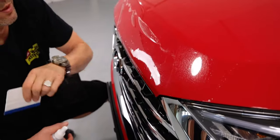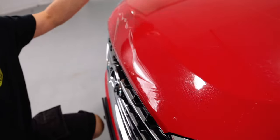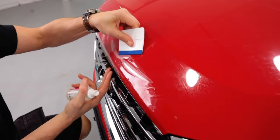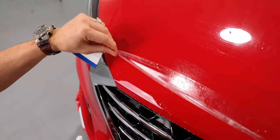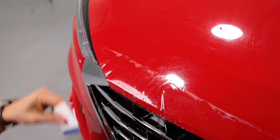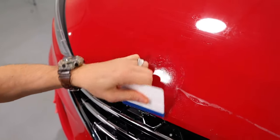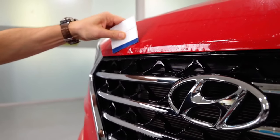And during this time, it may have dried out, so you may need to spray slip solution, but if not, simply spray the top of the PPF so the squeegee can glide. Make sure there's no wrinkles that will bunch up with the squeegee stroke. Then, if there's a difficult section, pick it back up, spray it with the slip solution, allow the material to relax, shift it down so that everything aligns in terms of the edges, and again, make sure that the edges do not go around the edge of the hood. The edge of the PPF film should always come short.